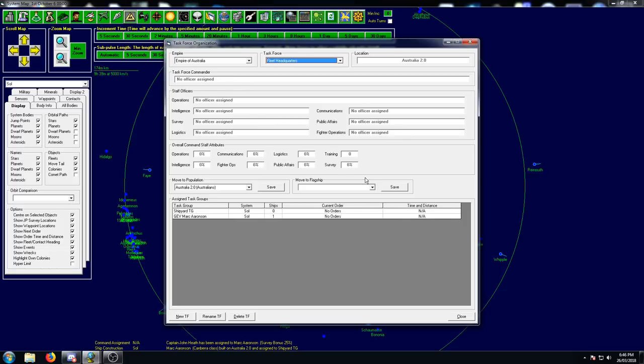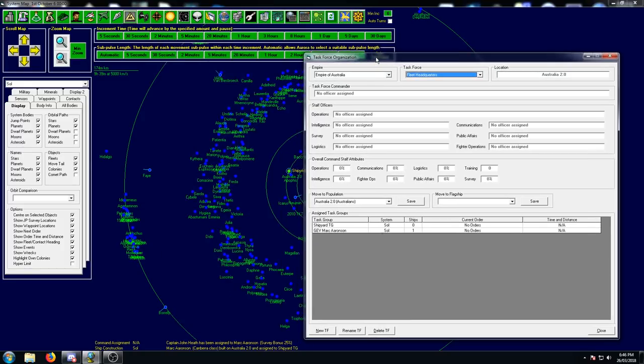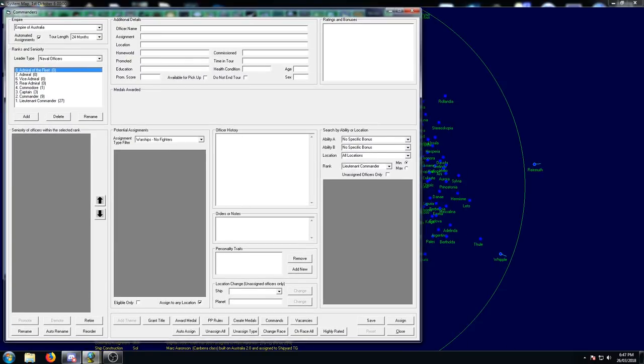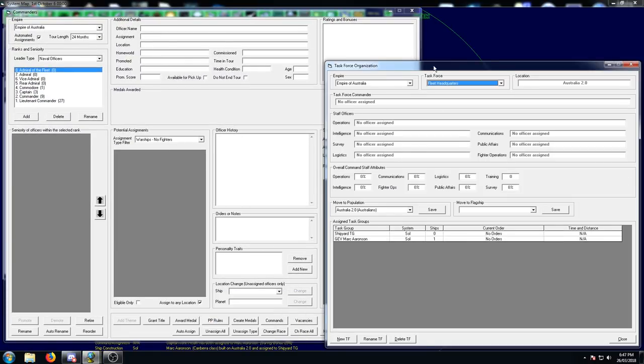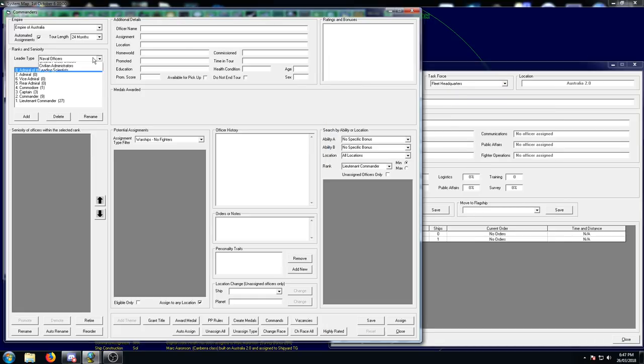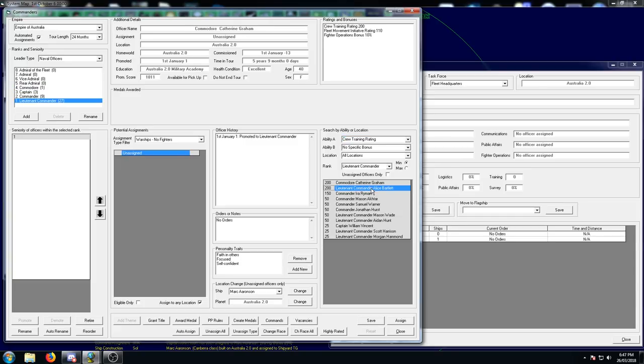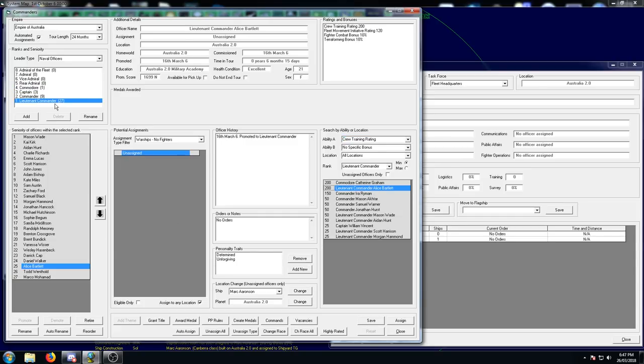But in order to do anything, you first of all need to go assign a task force commander. So I'm going to leave this up and I'm going to pop Riker open again. There we go. So first things first, let's have a look at Catherine. Actually, let's go for crew training rating. I want this to be as high as possible. So, Catherine and Alice. Now, Alice is Lieutenant Commander. She has amazing crew training rating, but she's only rank 1.